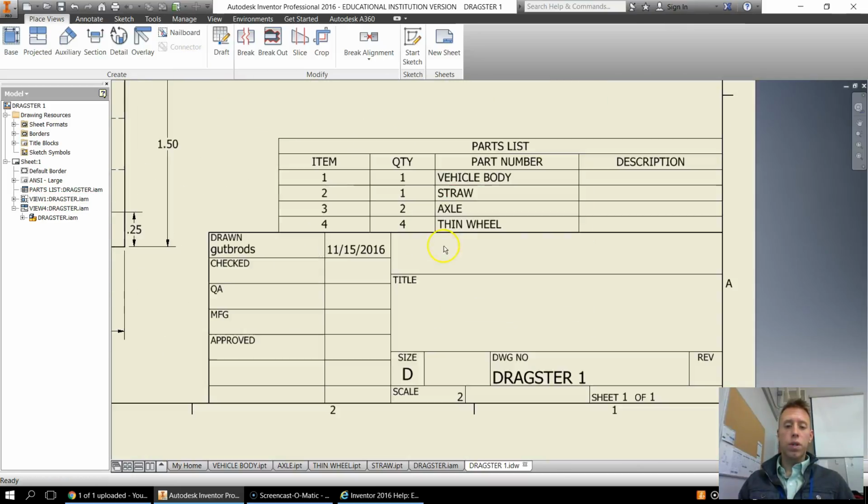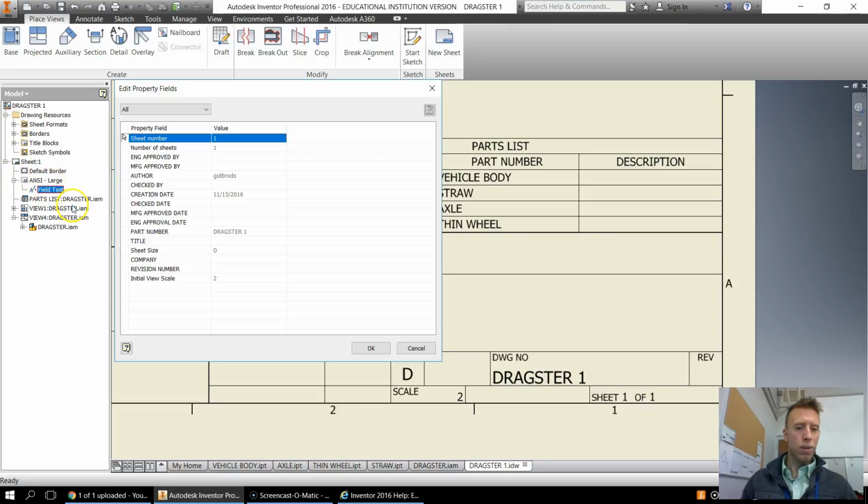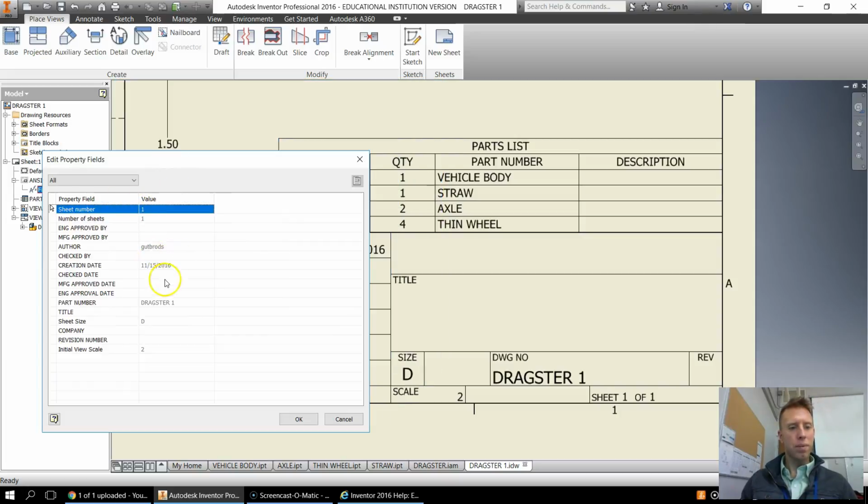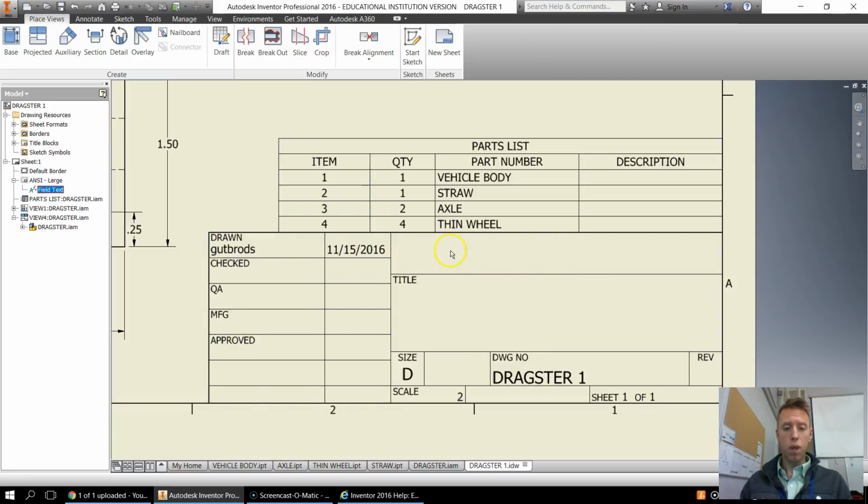One thing that we should do is add some information down here. Now, if I go to my browser and I go to this field text thing, I can go to edit the field. I don't know why it's not working for me in this version. At least I used to be able to double click in here and then I could type stuff. Right now it's not working. So if one of you figures out what's going on with this, you can let me know and then I will update this lesson. But for right now, instead of typing in here, which changes this information, what we're just going to do is add a text box on these things.